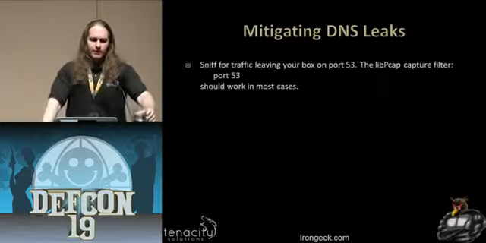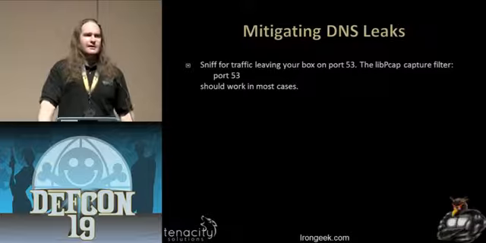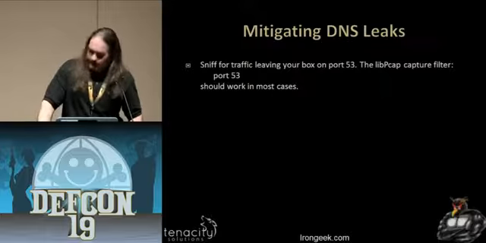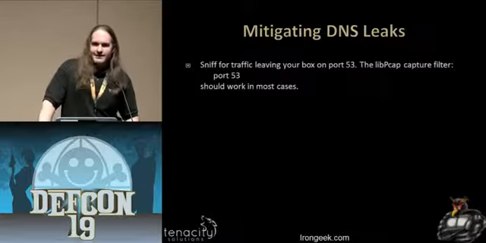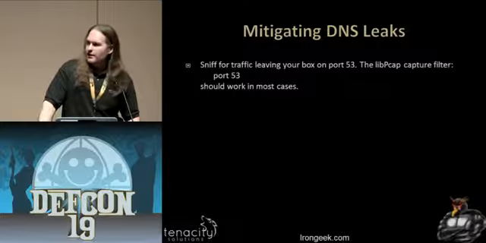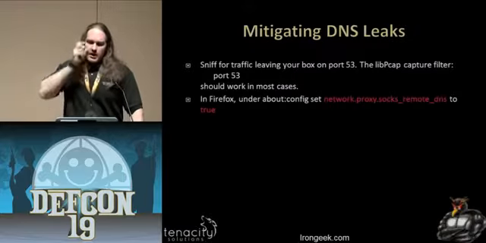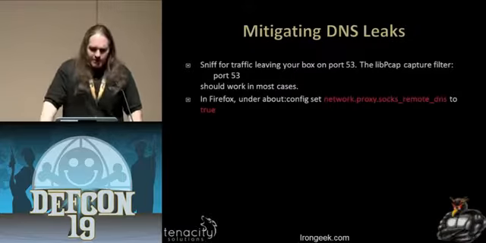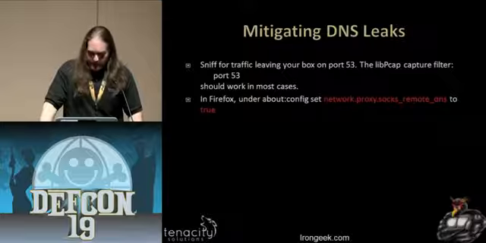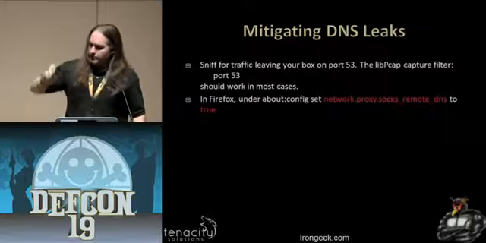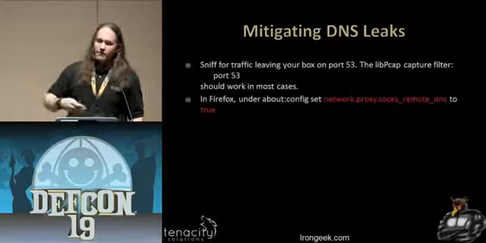Mitigations for this? Well, the first thing you should probably do is connect to Tor or I2P, fire up Wireshark or tcpdump, and use that little tcpdump filter, port 53, and see if anything's actually going out there on port 53. See if anybody's doing any kind of DNS communications while you're surfing around using Tor or I2P. If you have Firefox set up, you may want to make sure that this particular configuration is set. You go under about:config and set it to use remote DNS through the proxy to hopefully mitigate those kinds of leaks.